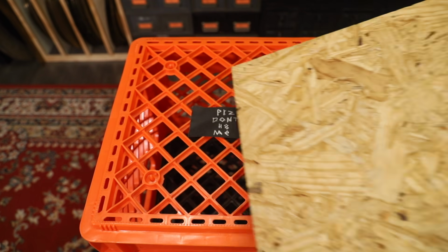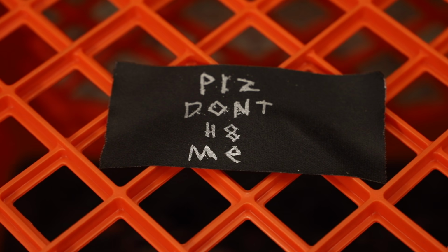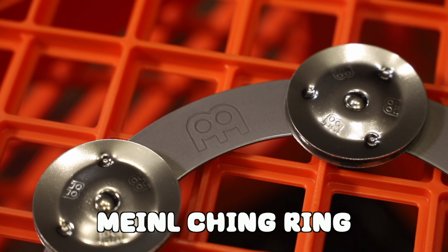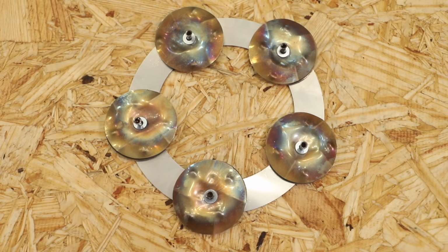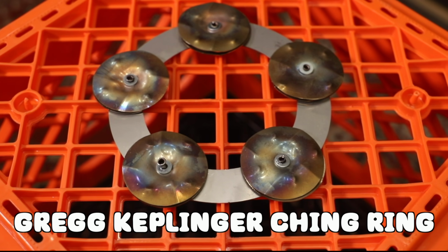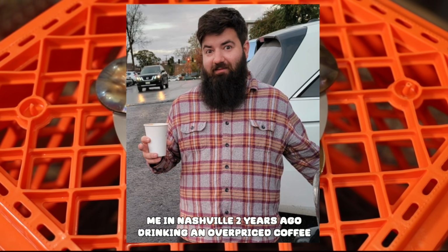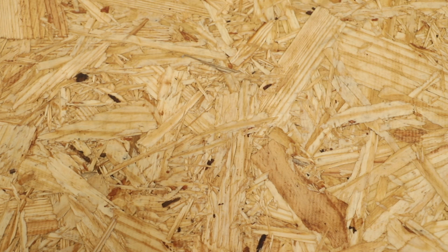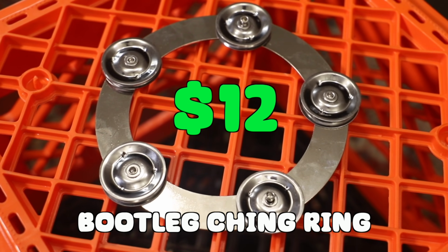I'm not a drum historian, alert. When most people think of the Ching ring, they think of this, which is made by Meinl and costs $17. But I also have this stainless steel Ching ring, which is made by Greg Keplinger, and I want to say I paid $40 or $50 for this the last time I was in Nashville, which was like 2 years ago, so I don't really remember. And then there's this, a $12 made in China knockoff Ching ring.